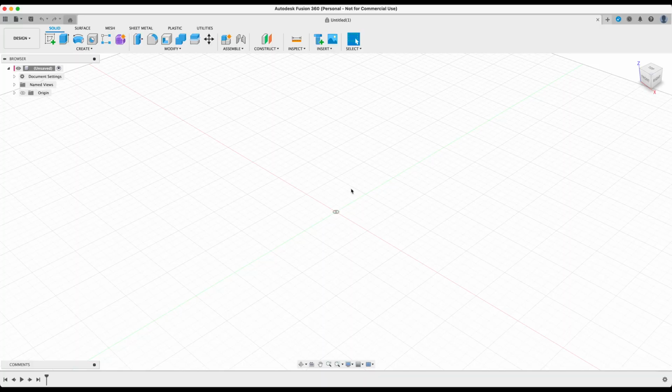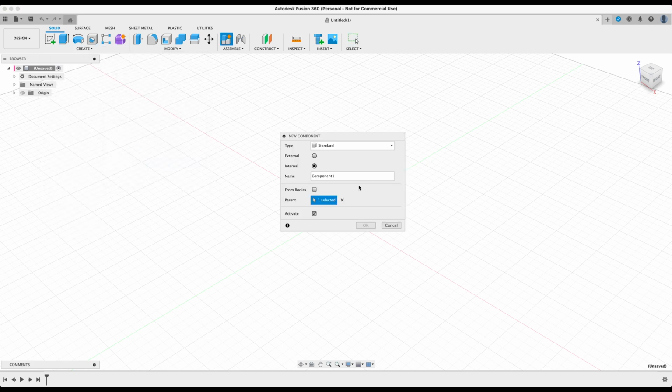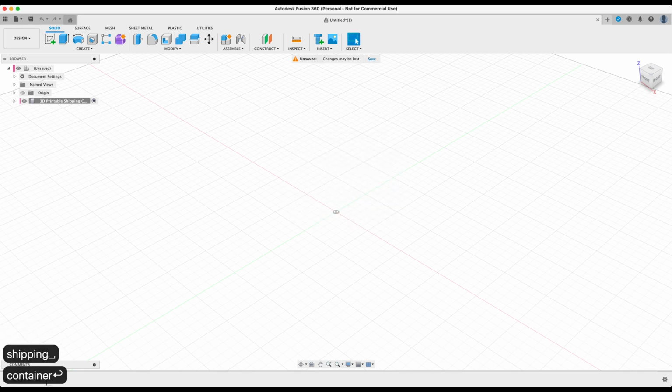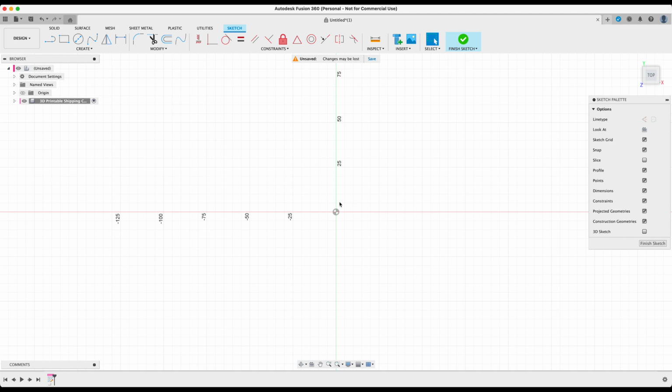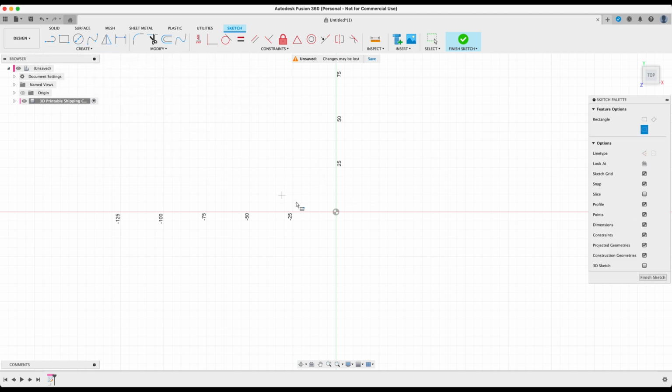So to get started with our design, the first thing we need to do here is to create a new component. And let's go ahead and name this 3D printable shipping container. Once you've done that, let's go ahead and create a new sketch, selecting the bottom plane. And from here, what we want to do is create a center rectangle, drag this out, and set the dimensions for this.